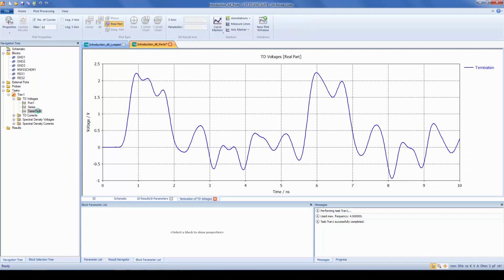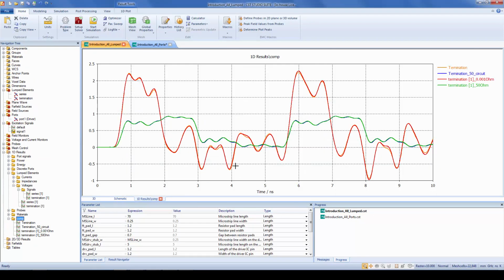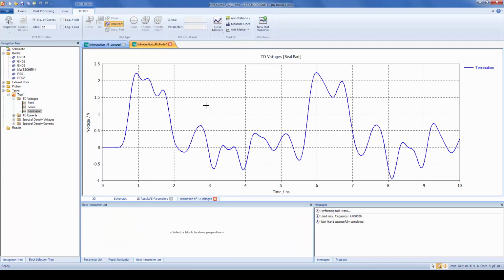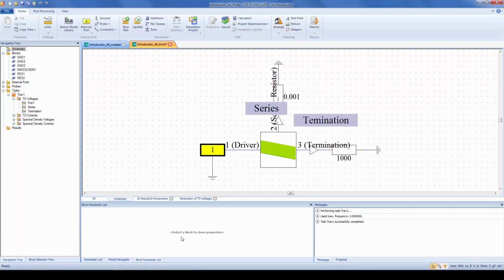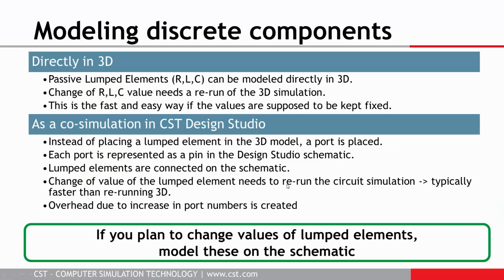And if I look at the voltages at the termination and copy and paste them back into the folder where I compare, you can also see some excellent agreement of the coupled model to the model where the lumped elements were placed directly into the 3D schematic. So you can see the versatility and the speed gain you are getting if you are considering to set up such a coupled simulation. So let me go back to the PowerPoint we had before. So this is our model, and let me summarize what we have seen in the online demonstration.